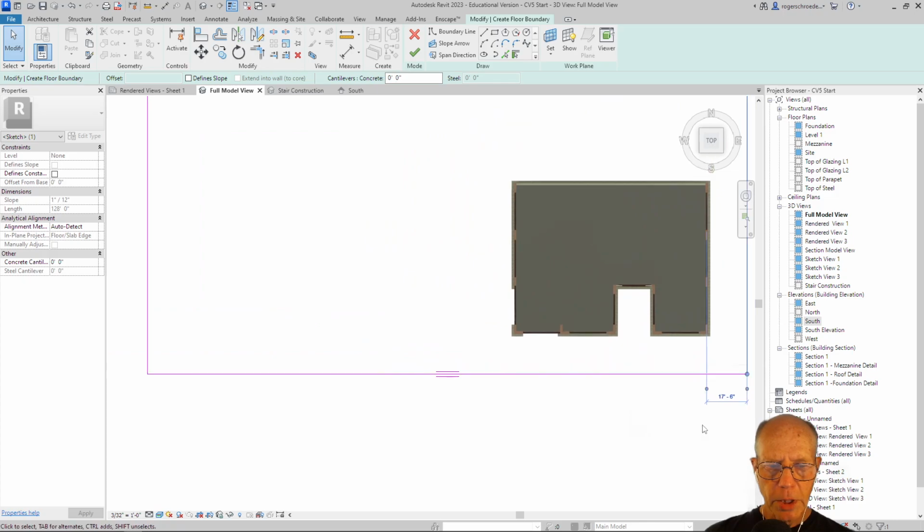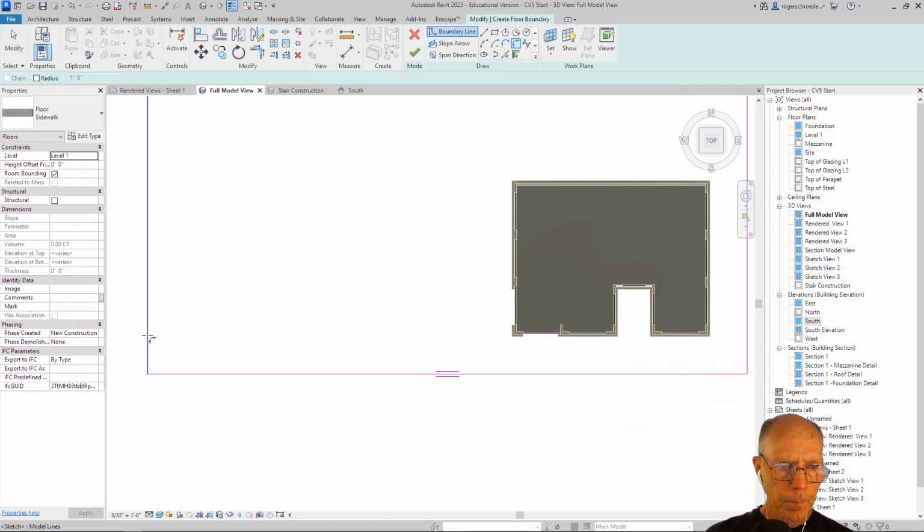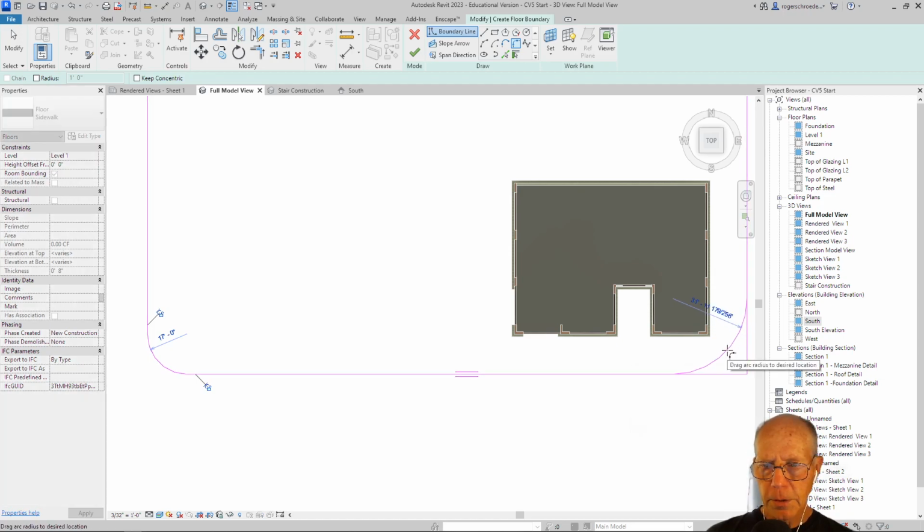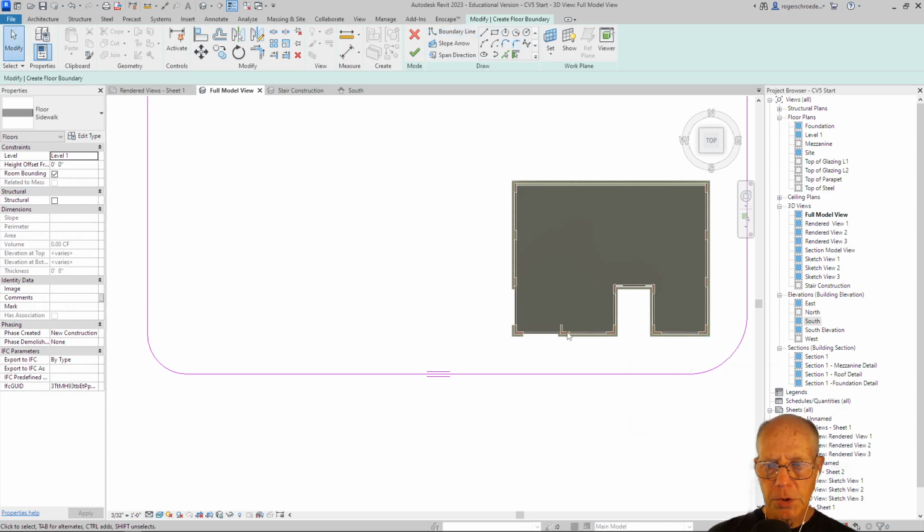And then I'm going to add some radius to the front because these are curbs. This is a sidewalk, let's say. So I'm going to use my radius tool. I'm doing this just quickly to put those in, and then I'm going to come back and change the dimensions of those.